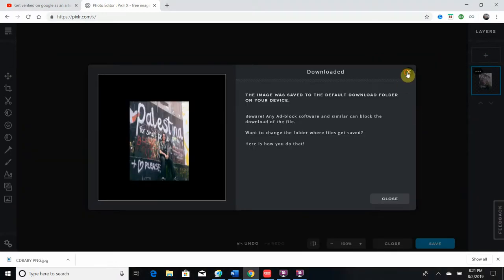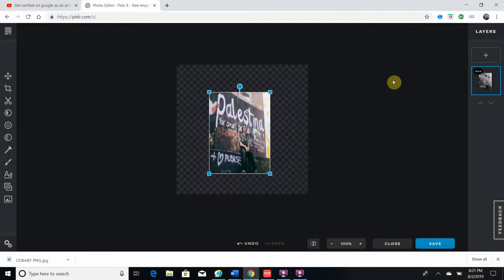And let me know if you have any questions about this. I know it can be annoying with Spotify, with all these different social media platforms, making it very difficult to make all your pictures compatible, so you do have to resize a lot of the things. Once again, Pixlr.com, this isn't a plug or anything.